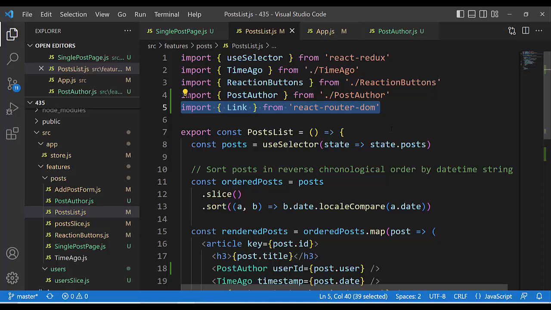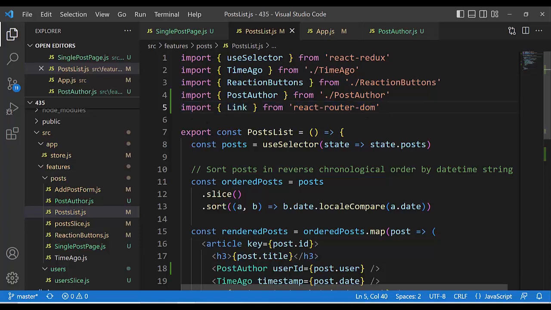The link for this project will be below the video in the description, and you can always clone this project and see concretely all that I spoke about in this video.